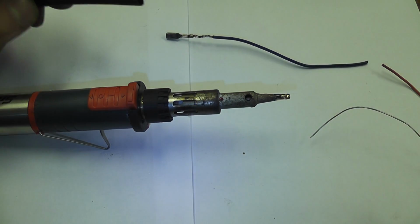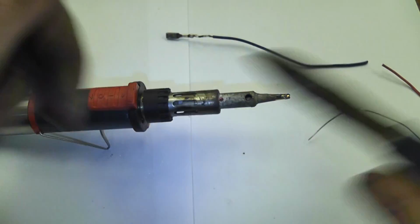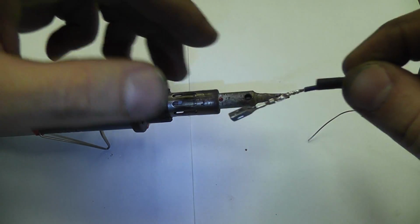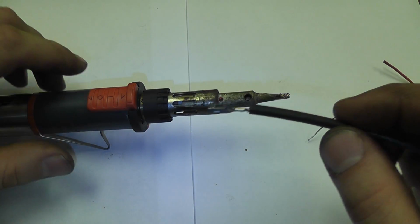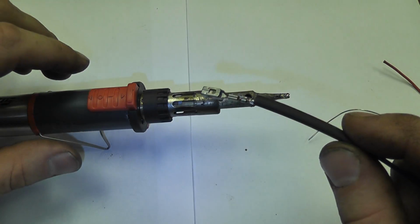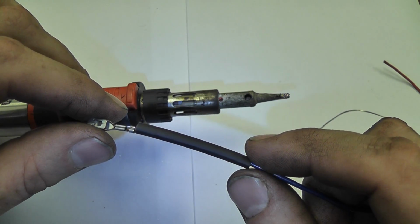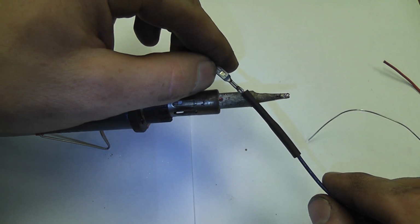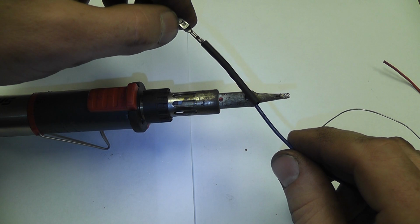So now that's one. Got a piece of heat shrink, and we'll cut a piece of that. Feed that into here. And again, this has to go inside that connector, so I don't want to go all the way up into the metal. I just want to go right to the end, and we're going to use the gun itself to shrink this. This little hole in the butane gun works perfect for that.